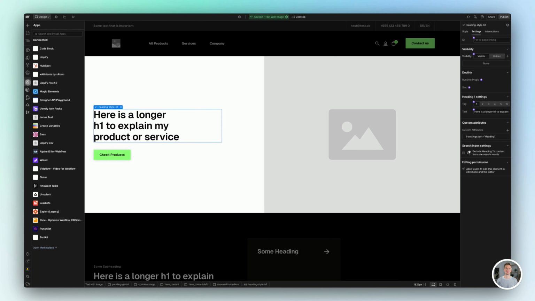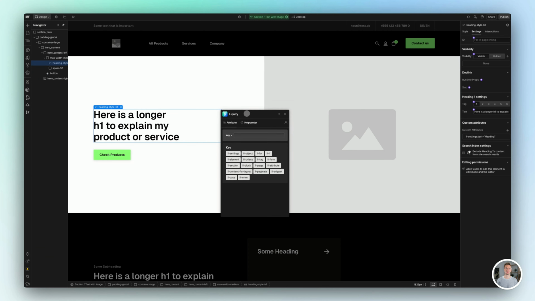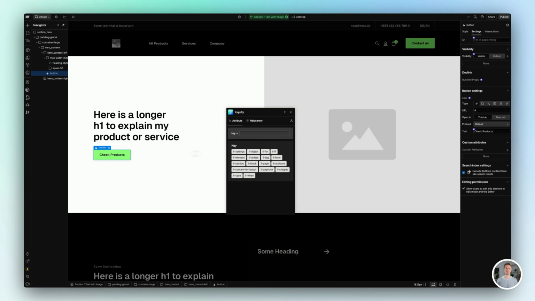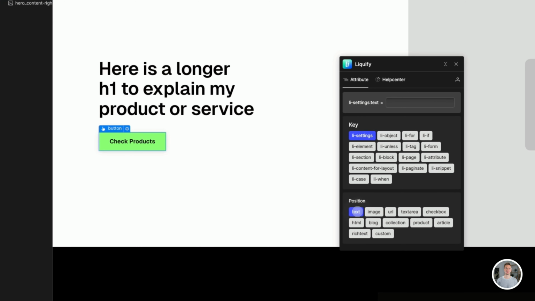Let's work on some more elements. You don't have to type the attribute by hand. You can use our Webflow app for this with presets. We can see that we have a button here. On buttons, we can usually modify two things: the link and the text. For the text, we can use the same attribute, li settings text. But for the value, we can write, for example, button text, so it's easy to understand.